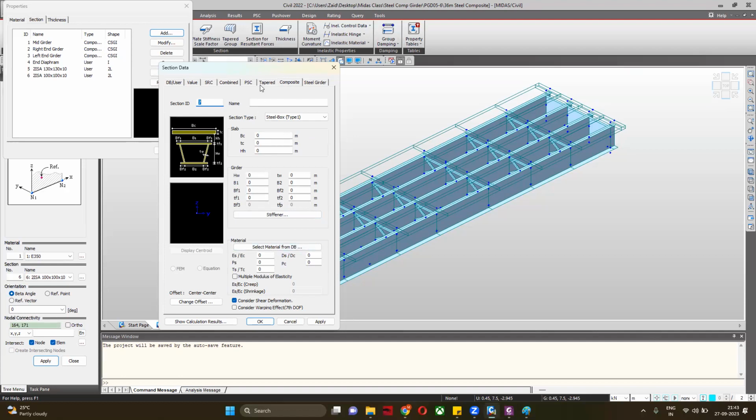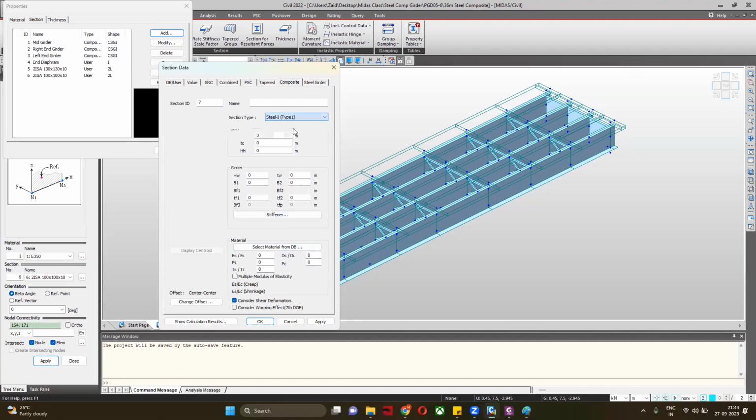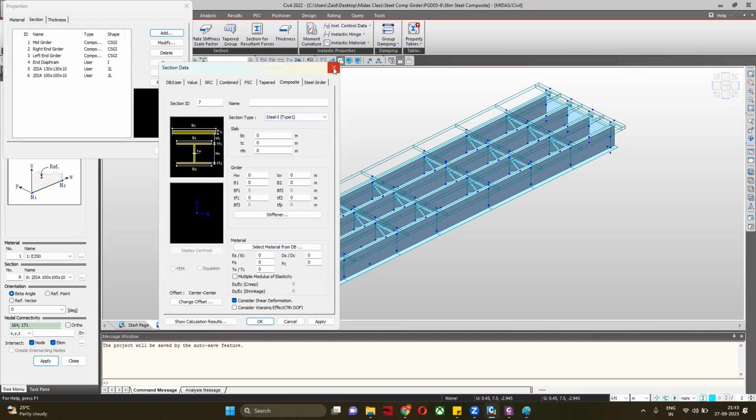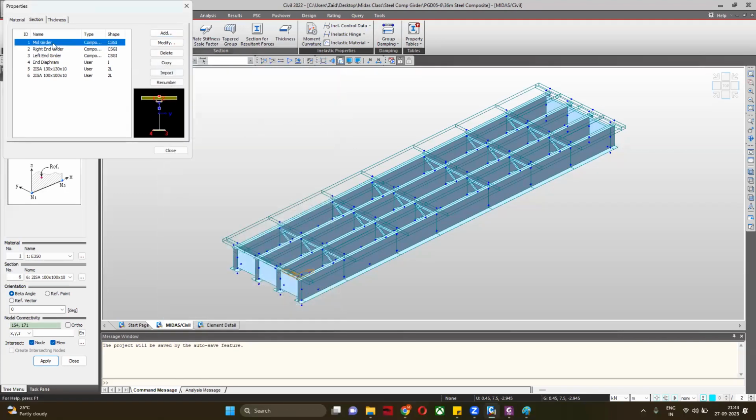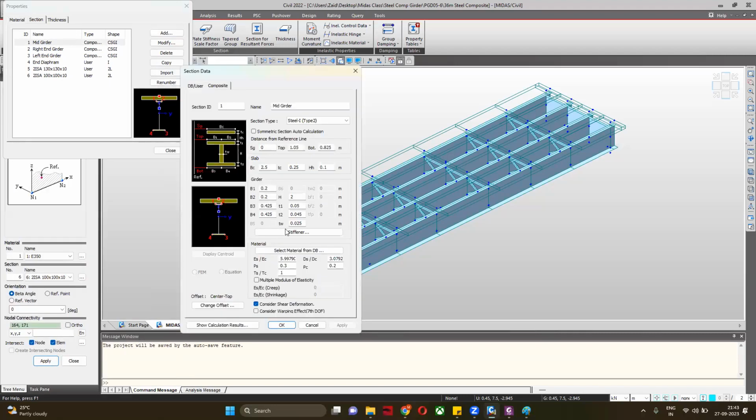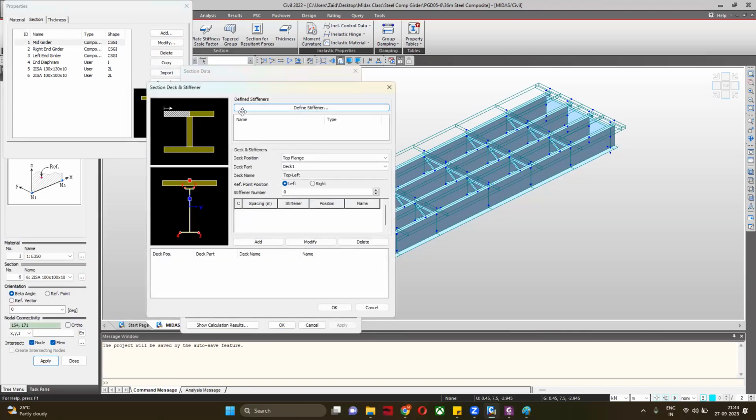It is there here, no, sir? Stiffener, I have not put it, but if we want it, we can just click on that. It will ask you left or right, offline web. So I will create it like web. It is asking where you want to put the stiffener. So web.